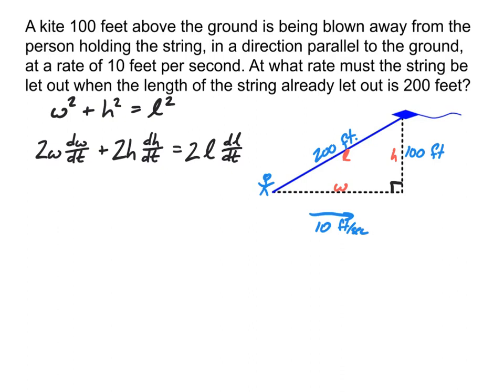So when you went and started trying to actually plug this stuff in yourself, the very first thing that you would have tried to plug in, the W value, you would have had a little bit of an issue. We don't know what W is here, but we can find out because we do have a right triangle and we know two of the sides and we just need to find the third side.